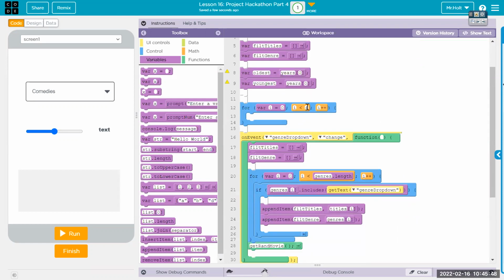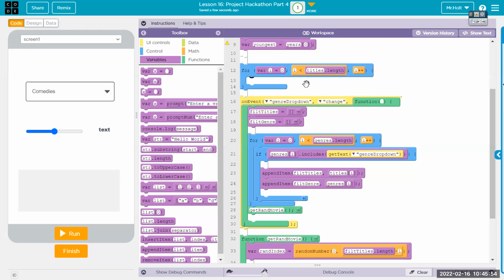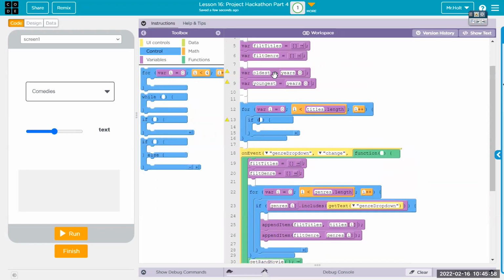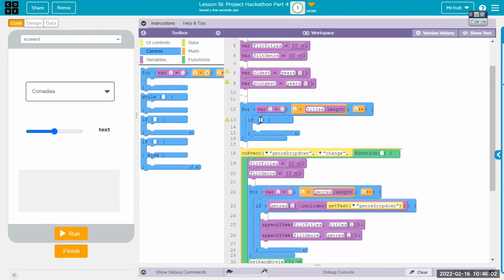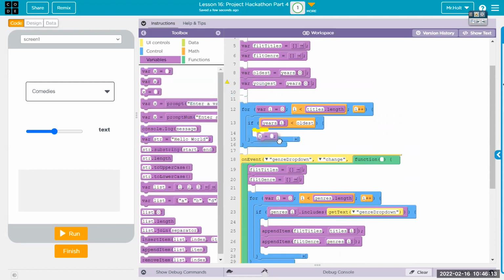And then for titles.length number of times, if years index I is less than oldest, oldest is going to get years index I.